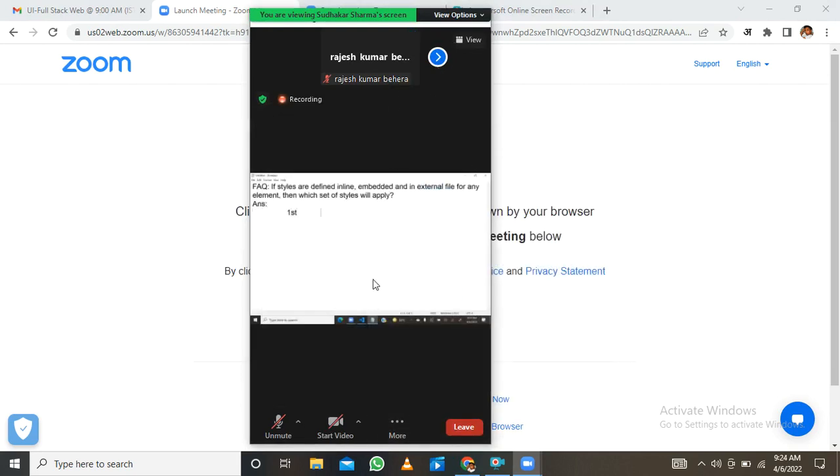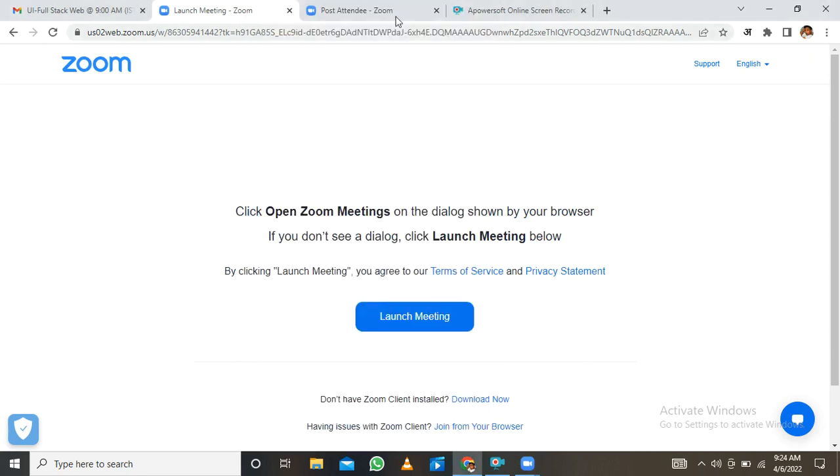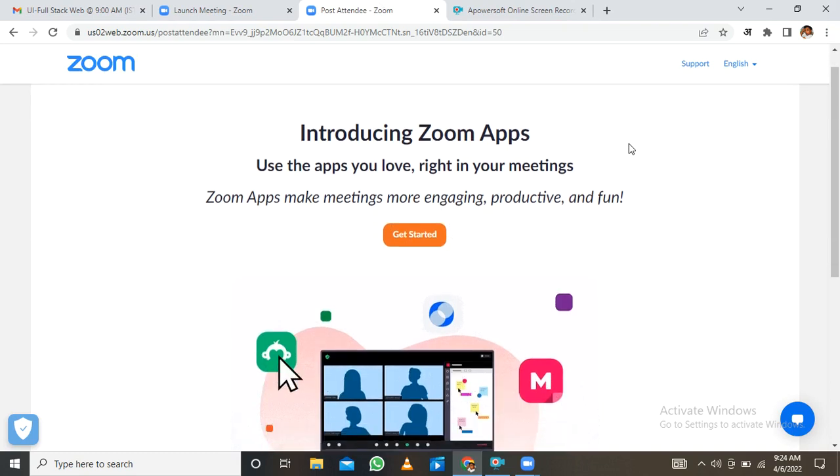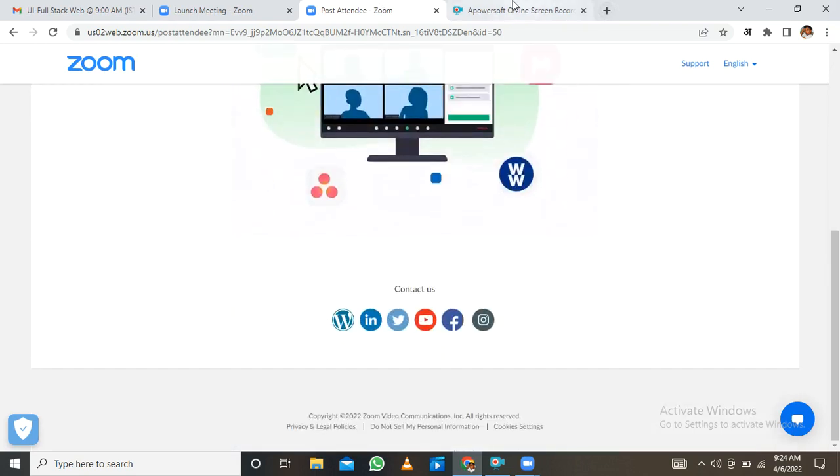Which one will work? The priority. First priority is given to inline. Second priority is given to embedded. And the third priority is given to external file.